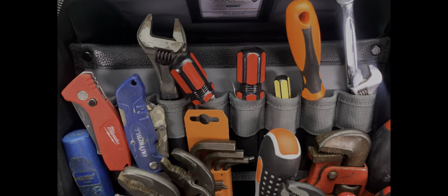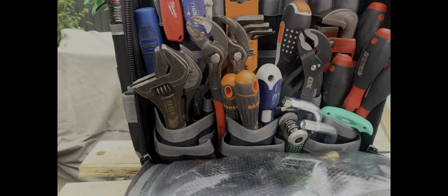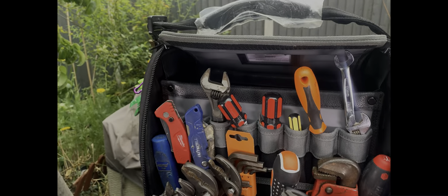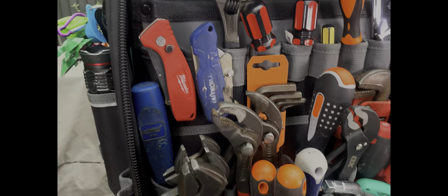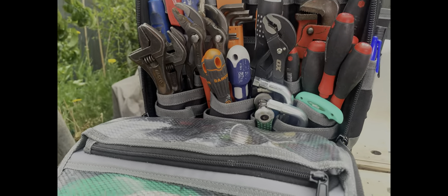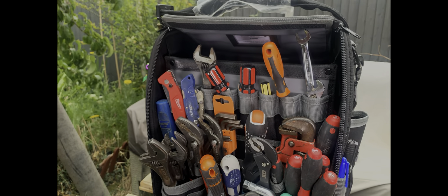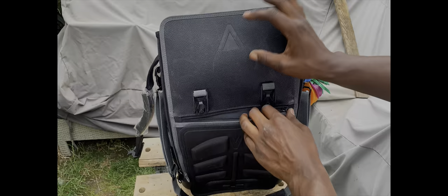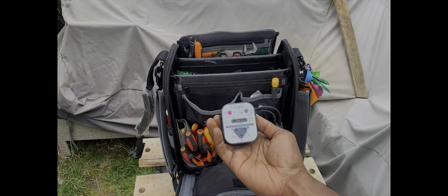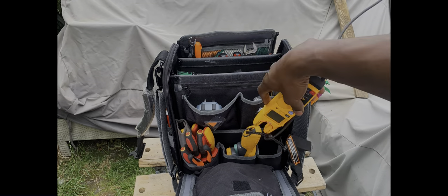So that's just a run through some of the tools which you did see in that clip, so you can get an idea of what I have in one side of the bag. And that's it all in its glory — it packs away quite nice. I like to be as organised as possible, so if I'm working somewhere I can just lean over and pull it over. On the other side we're going to go for my electrical side, which is as organised as possible.